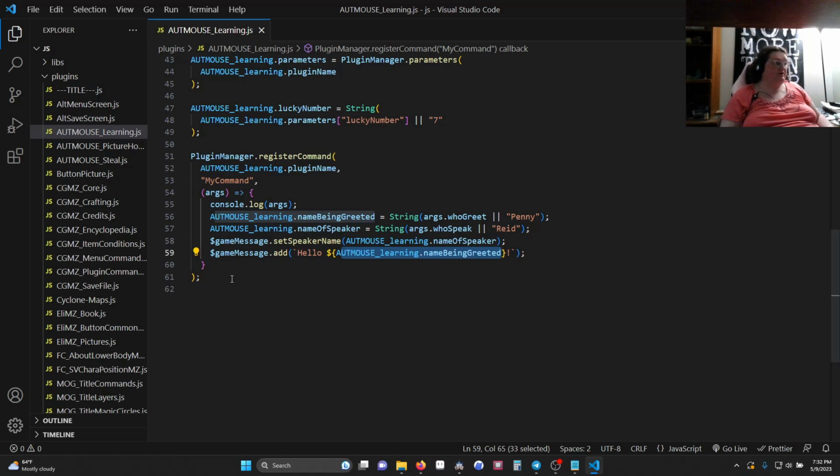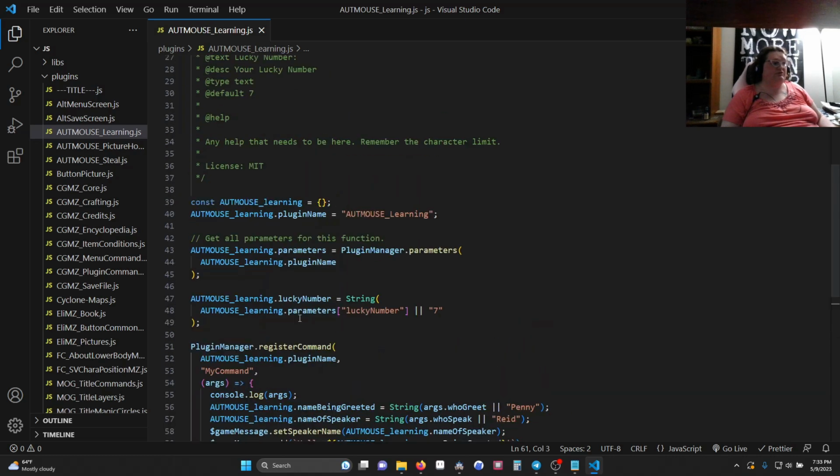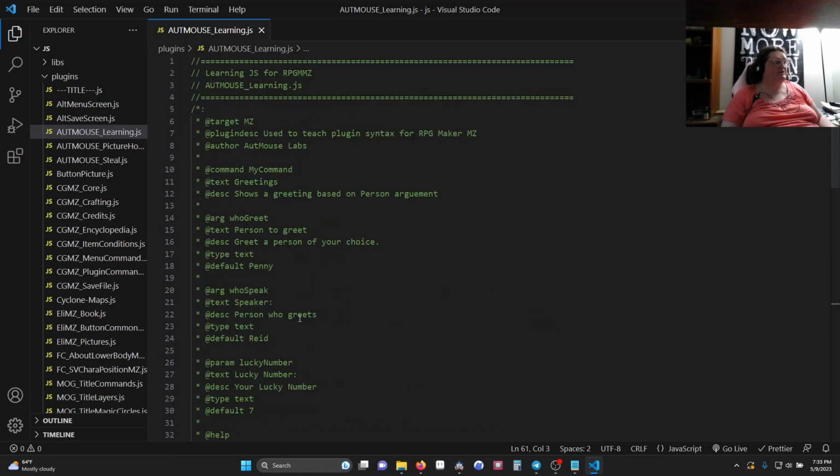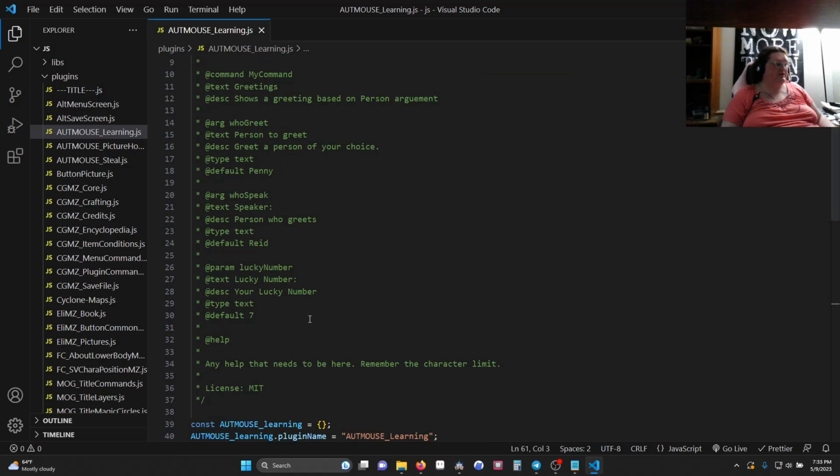If you did everything like this, you should have a plugin, and when you hit save, if you're using Visual Studio Code, it typically will tell you, there'll be little red squiggles if something's wrong. I am going to include this file as available to download so you can use it to tinker. I'm going to go to the top and scroll through it one more time, just in case you need to pause. Remember, you can always pause, go back and look at this again. So I'm just going to slowly go through, and then we're going to head back over into the editor.